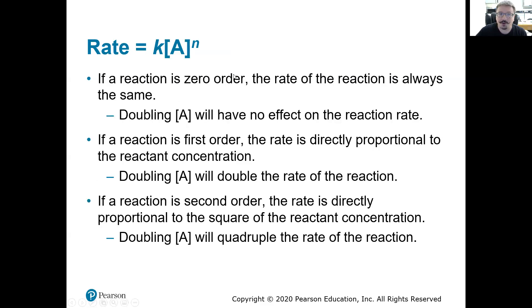If the reaction's zero order, we're raised to the zero power. So regardless of how we change the concentration, if our concentration is 1 molar or 10 molar or 100 molar, it's raised to the zero power, it's always one. Anything that's zero order is going to be independent of concentration. Altering that concentration is not going to have any effect on the rate of the reaction. If it's first order, it's directly proportional. If I go from a concentration of one to two, one raised to the first power is one, two raised to the first power is two. If I double the concentration, I double the rate. If it's second order, then it's exponentially proportional. If I go from a concentration of one to two, one squared is one, two squared is four. So if I double the concentration, I quadruple the rate. If I triple the concentration, I should see the rate go up by a factor of nine and so forth.